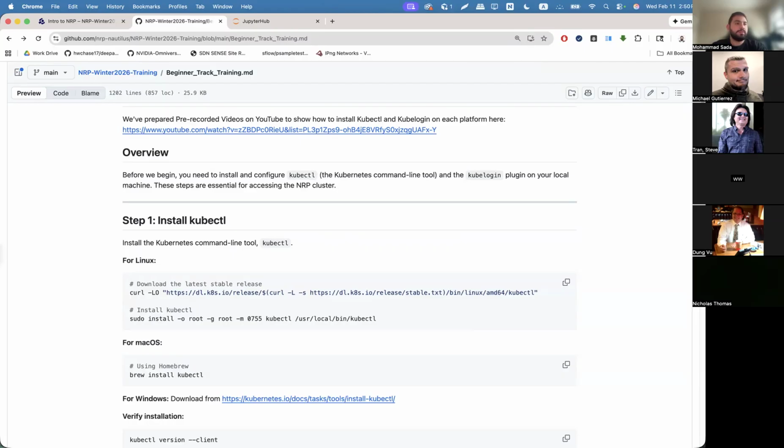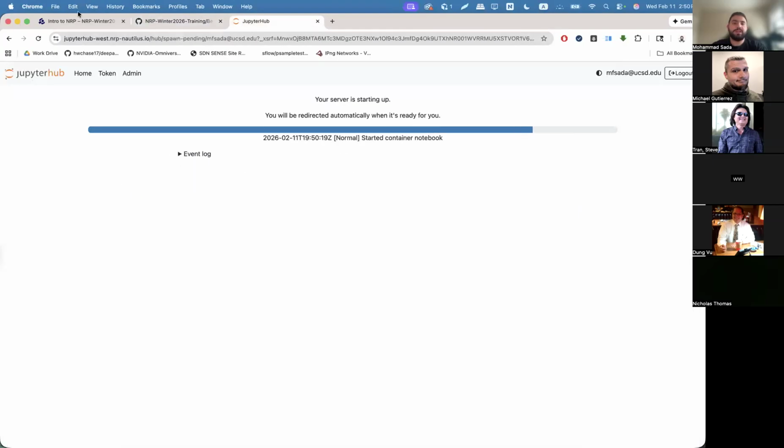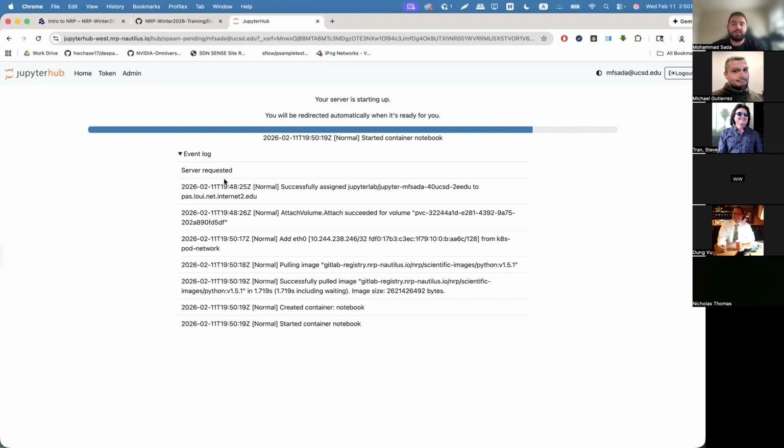I'm just going over the chat. All right, if you can't log into Jupyter Hub, please ping in chat. As you can see, this is what you expect to see. Successfully assigned, attach volume, pull image, and then it starts your notebook environment and your Jupyter lab.